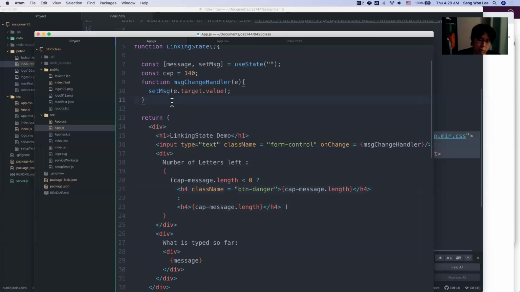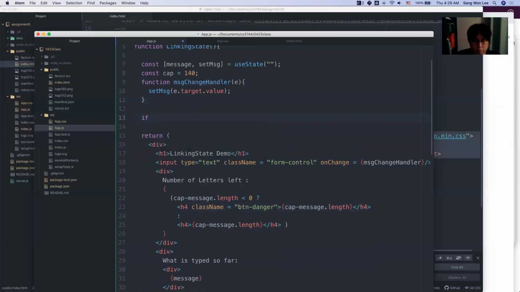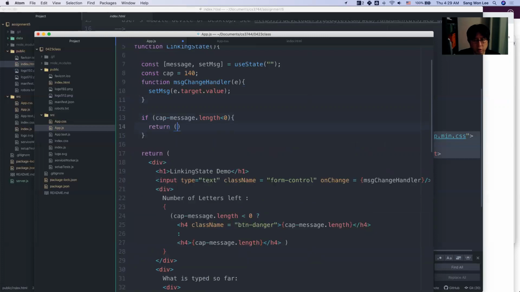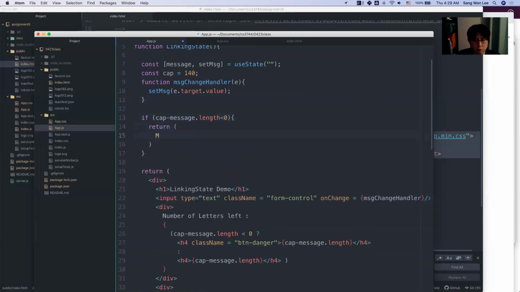You can even have an if, if this is less than 0, and then you can simply return and say, hey, this is too much.